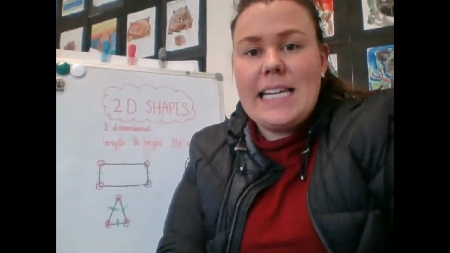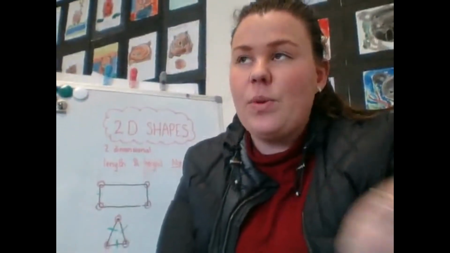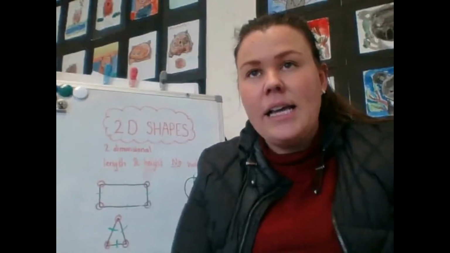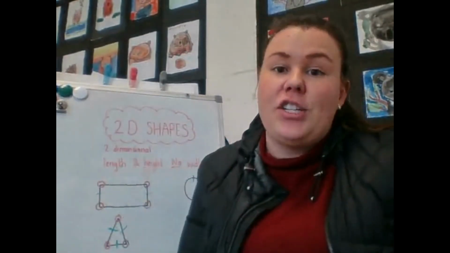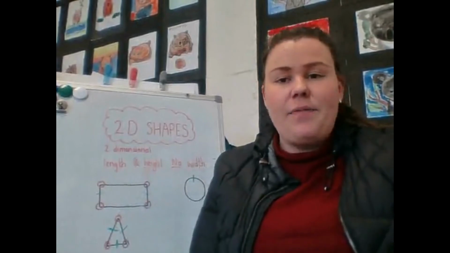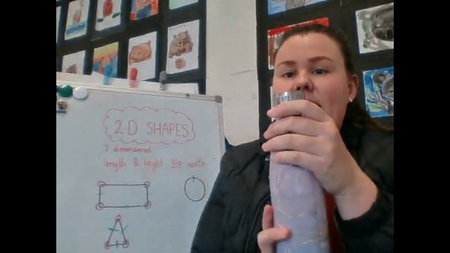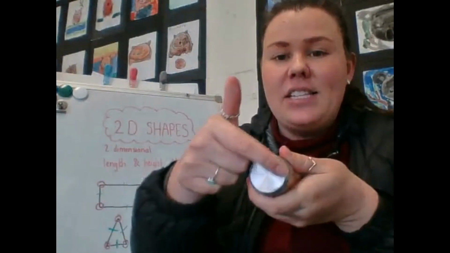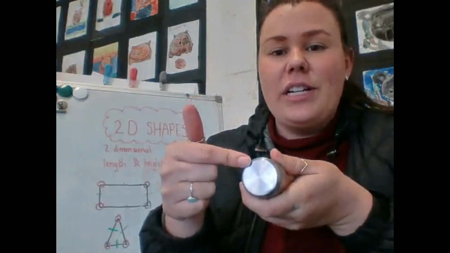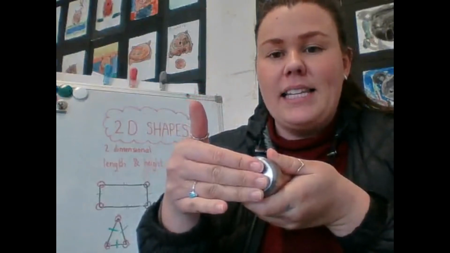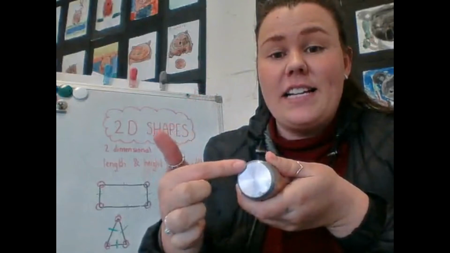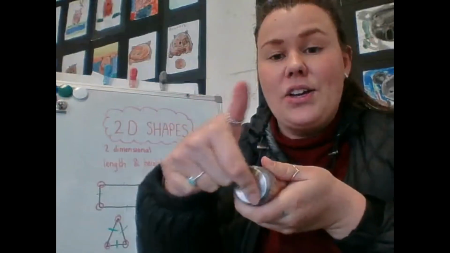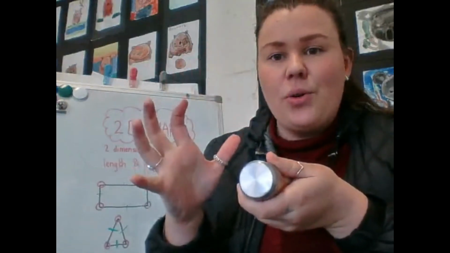We can see shapes all around us. If you were to look around the room you were in right now, there'd be a number of different 2D shapes all around you. For example, my drink bottle here. I was looking at this earlier, and at the top of my lid there's a 2D shape. This is a circle, and I can identify it as a circle because there is 1 curved edge and there's no corners whatsoever. Another object that I have is my phone.